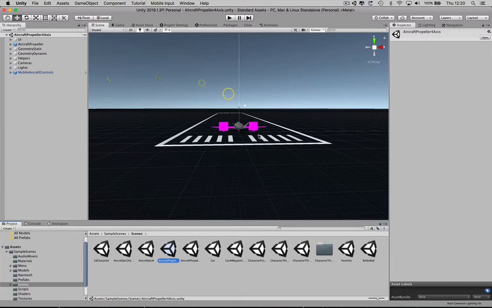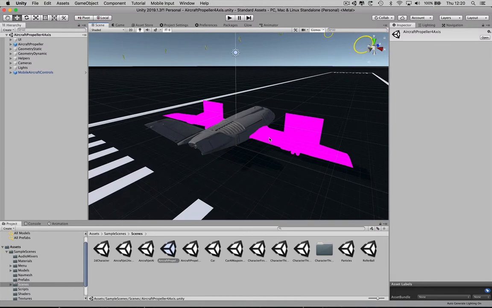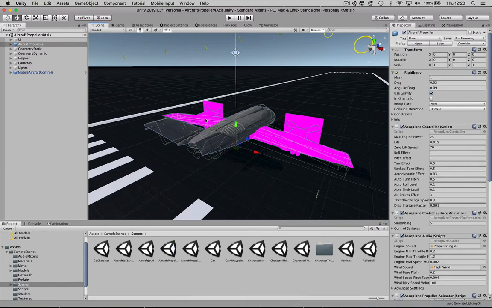The next scene is similar to the playable aircraft scene before, but it's using a different aircraft with different controls.